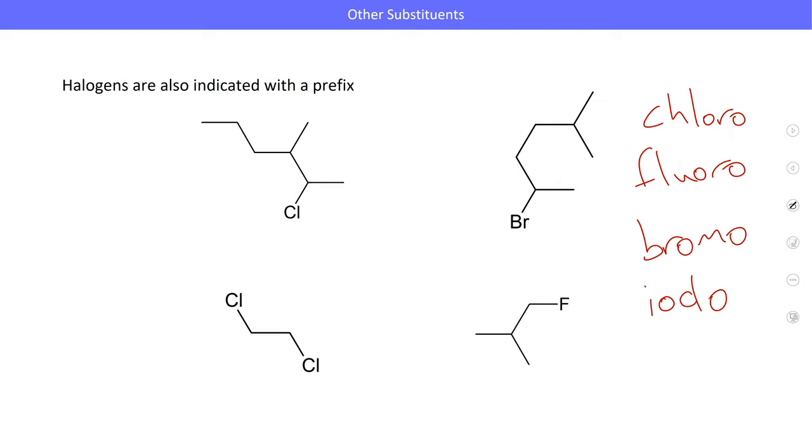It turns out as you get larger and larger halogens, the weaker the bond between the carbon and the halogen, just because there's a physical mismatch in the size of the orbitals that are part of the bonding, right? Plus, if you get beyond iodo, I'm pretty sure that astatine is radioactive. So you start getting into issues with radioactivity once you get past iodine anyway. So these are the ones that we're going to deal with on a regular basis.